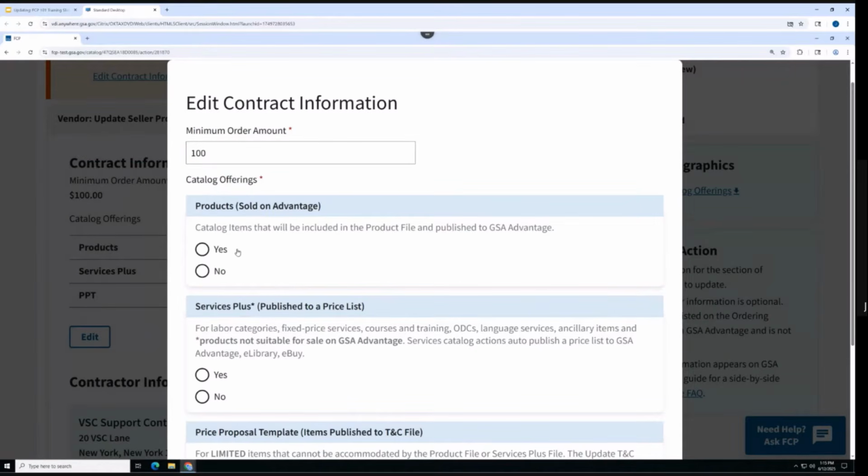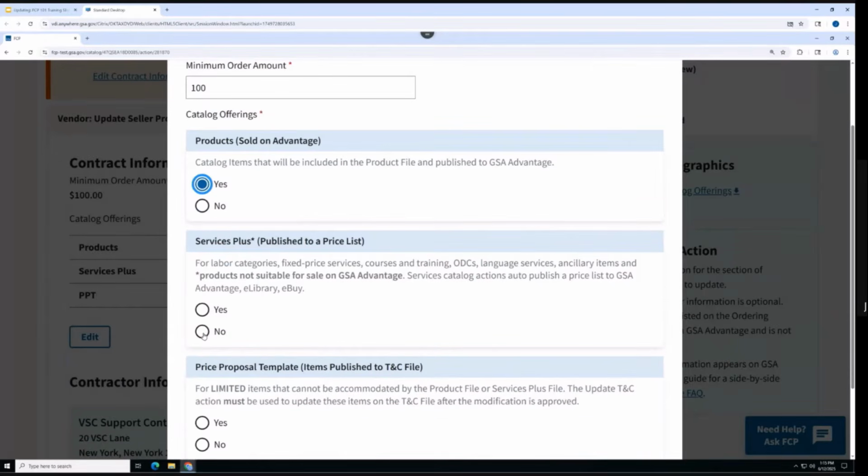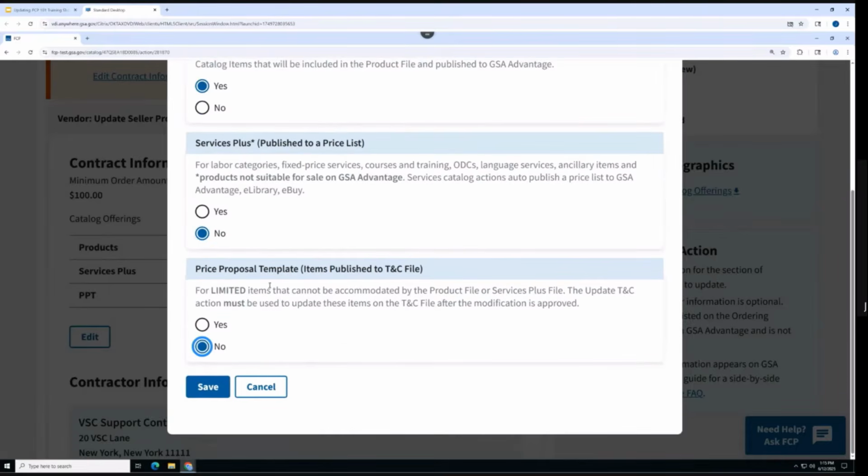So if you are a products only vendor, you will simply select yes in the product section for products sold on Advantage. And then you would select no for Services Plus. And then you would select no for price proposal template and then hit save. Okay.